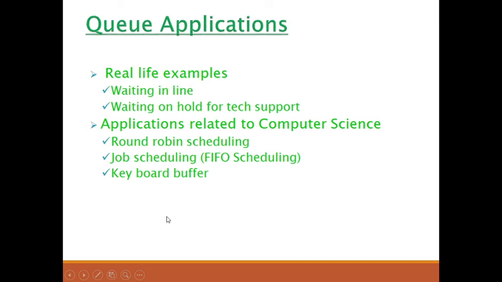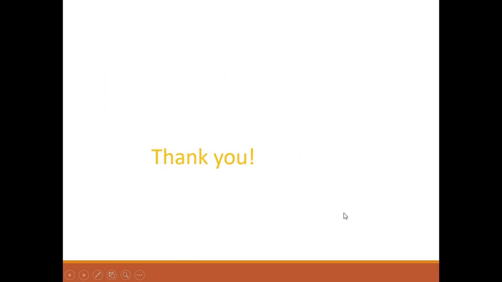Also for printing, of course, if you are using a printer over the network, the first one that issued a command for printing will be the first to be printed on our printer. Okay, so that is what we call first in, first out. Okay, so that will be all.